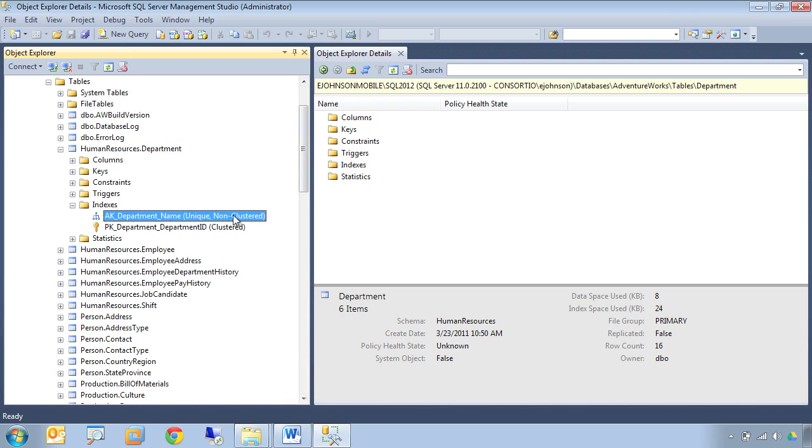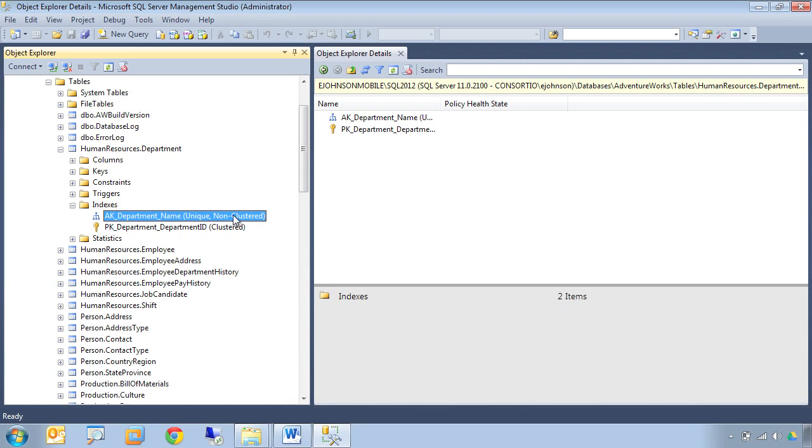But now this index exists in the indexes file group, while this table still exists in the table file group. So what I've effectively done, and in this example, they're both on the same folder on the same hard drive, but if I would have created that indexes file on a separate hard drive, I've essentially now separated the read-write load for those two different files onto completely different hard drives. So that means that they're not in contention with one another for I/O resources because they're on two different drives.